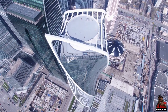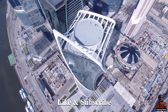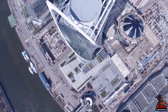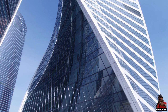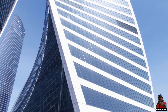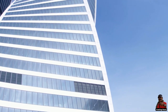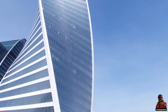Experts determined that the tower's total construction cost ranged from $446 million to $520 million. A deal was completed in spring 2016 for Transneft, a state-controlled pipeline transport company, to buy the tower for an incredible $1 billion — the company's current headquarters are in the skyscraper. If these numbers are correct, the developers got a remarkable return, selling the tower for more than twice its anticipated construction cost less than two years after completion.